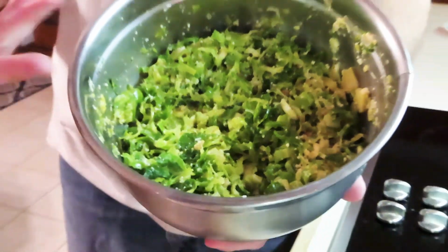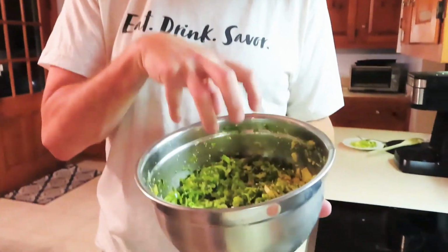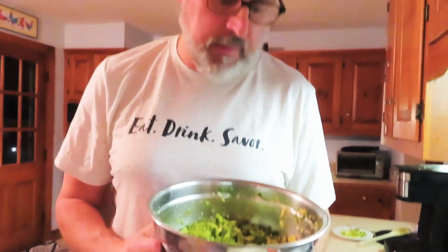All right, this is what it looks like after a few hours in the fridge, and actually with the lemon juice breaking down the Brussels sprouts. You can see the color is definitely deepened, got a little bit more yellow, and really brightened up that green. Now the test is really going to be if it's softened up the Brussels sprout enough to make it tender enough so I'm not eating pure raw Brussels sprouts.